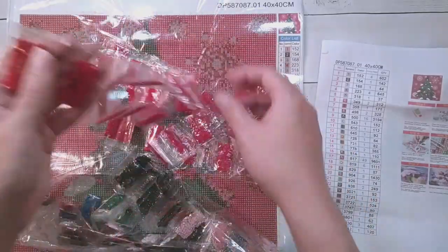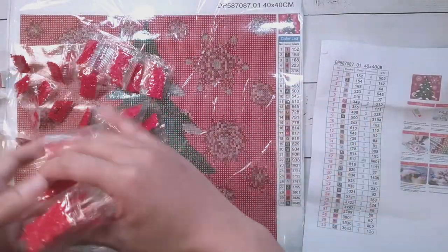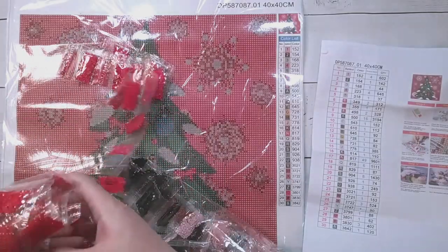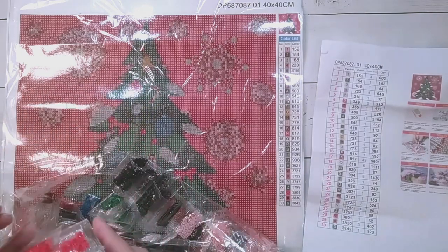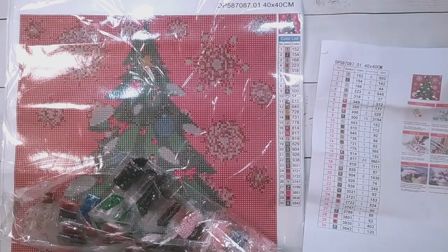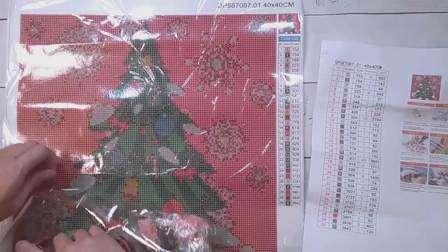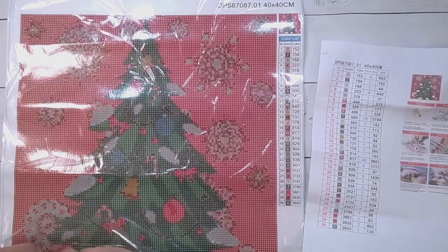just because. Although you should do inventory, don't do as I do. Or maybe I should. It's not that hard with an inventory sheet to do inventory, because you just have to find it and then check it off. See, the thing is with the ones in the baggies, I usually just put them in order, while these ones I just check it off when I see it.